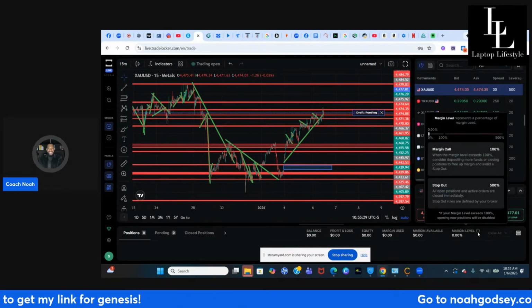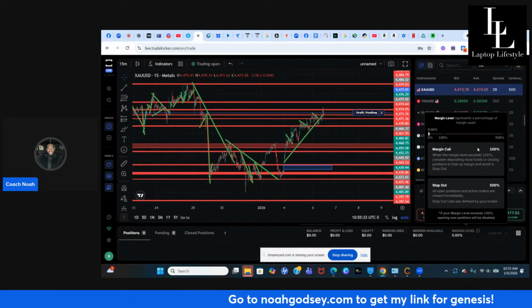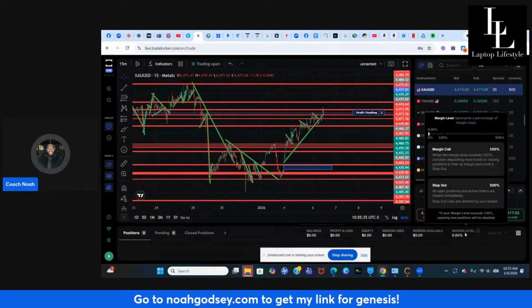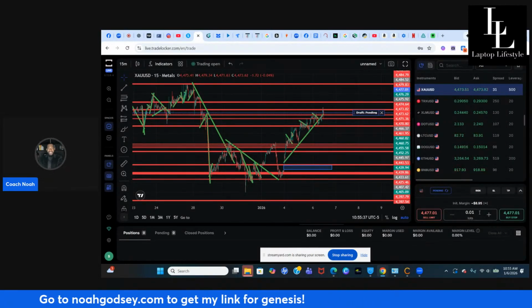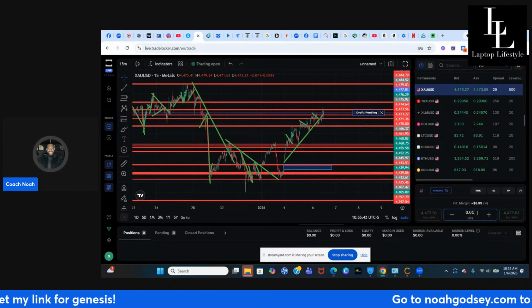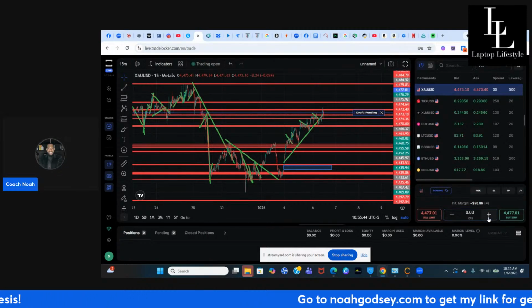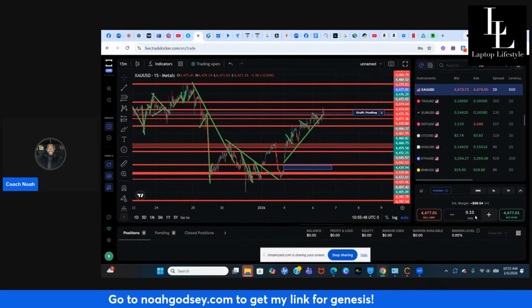The lower the better, because once it starts getting up to 100%, you're in jeopardy of blowing your account, right? And what people usually do, how they always blow their account, is they'll have a small account and they'll try to get in for like a 0.1, right? They'll go to like 0.1 or 0.5 lot sizes and place a trade.